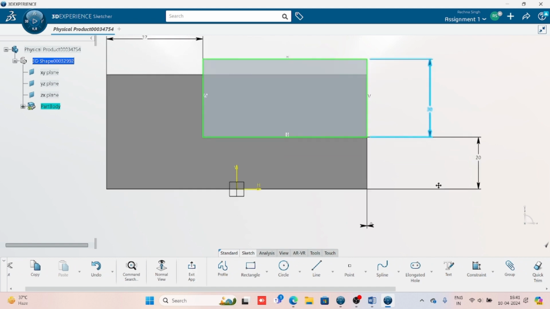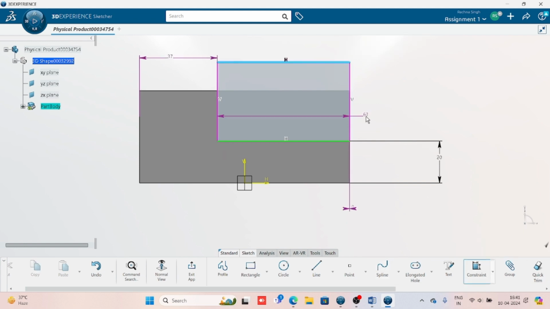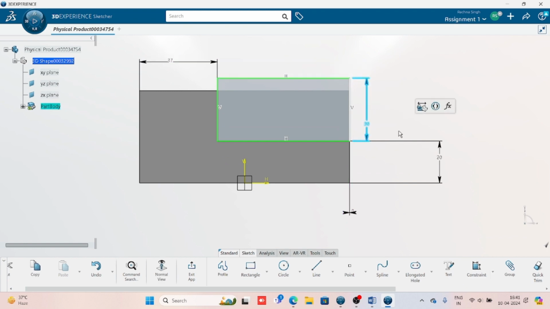Now exit. Now you can see my sketch is fully green. Always make sure that your sketch is green. If your sketch is not green, then dimension may change with some dragging. So please avoid, like if I have not given this dimension and I just click on, you can see it has been dragged and the length has been increased. So just to avoid all these things, always make sure that you make a fully constrained sketch, then only go for further operation. If your sketch is not fully constrained, then please make it fully constrained, then only proceed further.